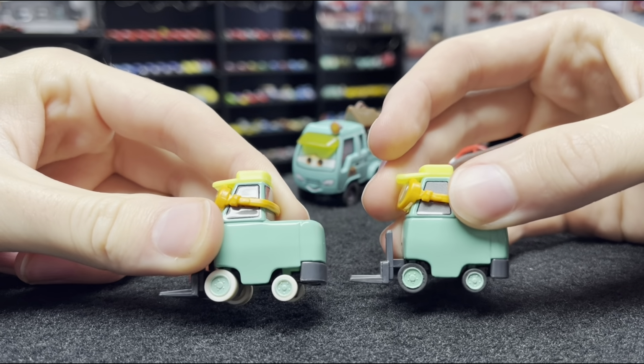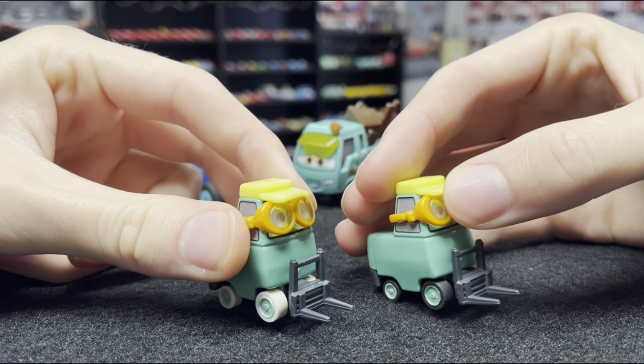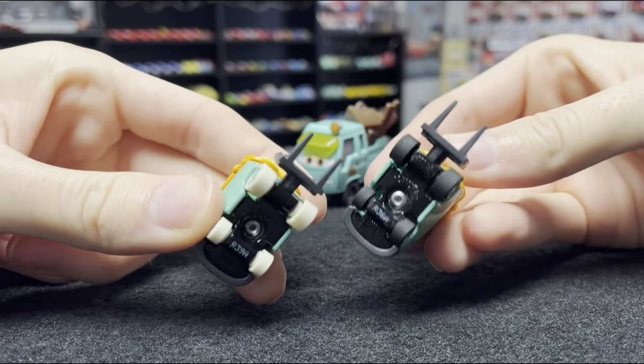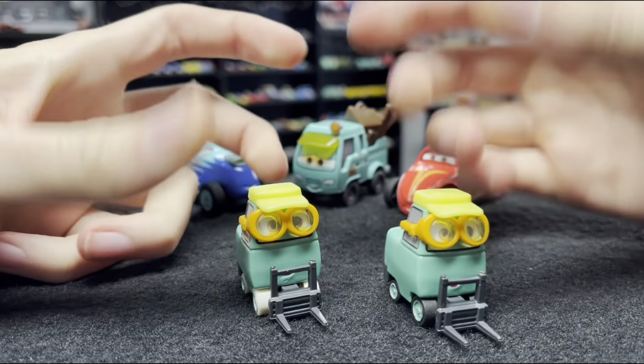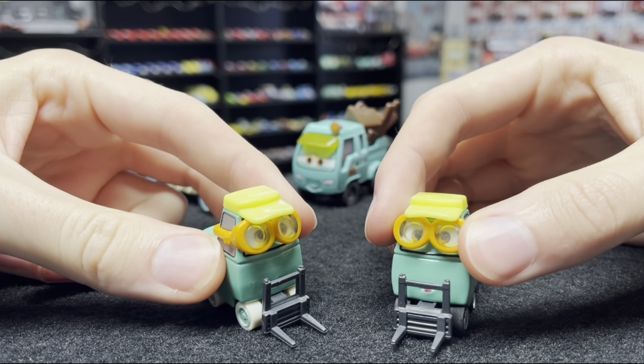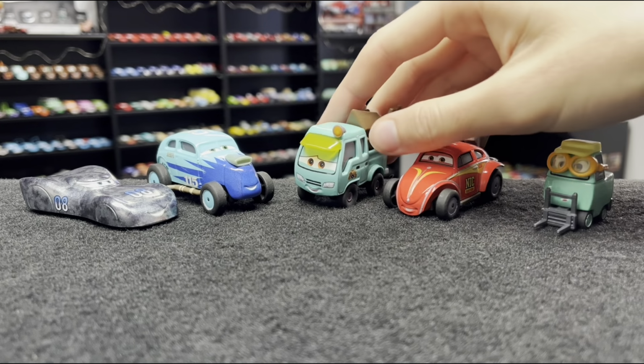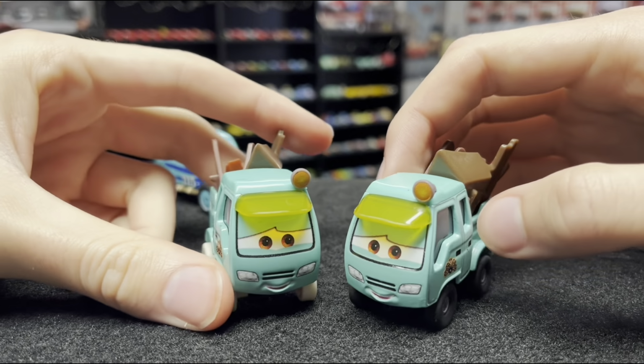I don't know why. I guess it's just a contrast with the black now instead of the white. But yeah, it definitely looks better on her. Nice that she never had a salty base though. It's just so weird. Like, why not? If Mattel's gonna do it, why not go all out and make them look ultra bad? You know what I mean? Do the base as well. But I don't know why. They didn't for some, they did for others.